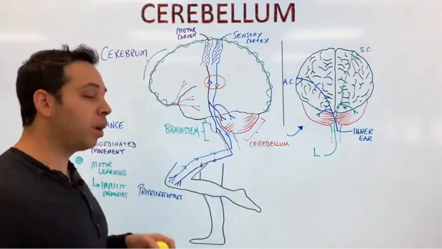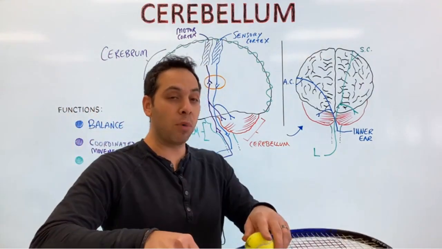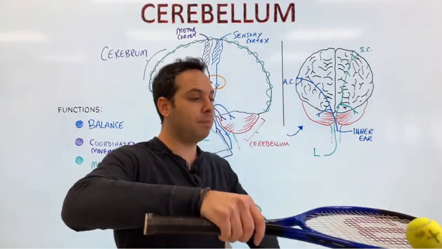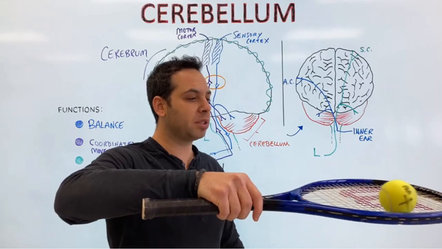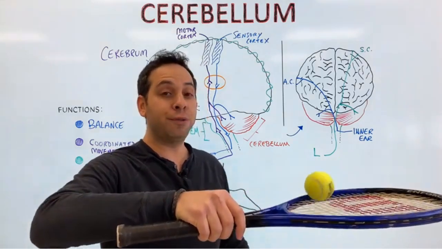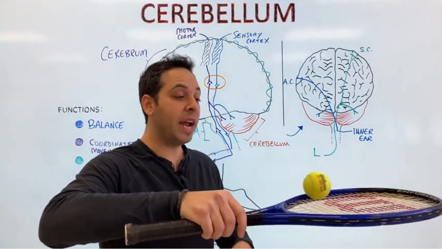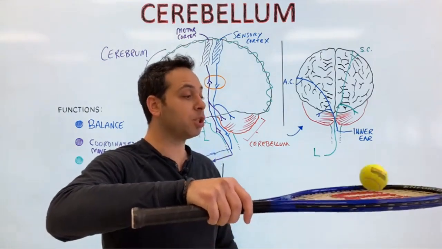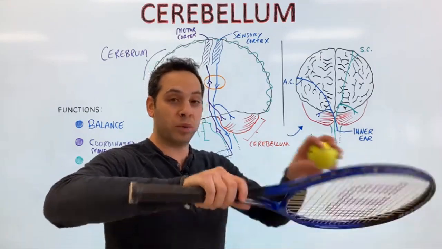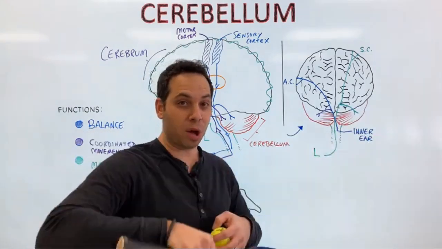All right, coordinated movements. Well, I have my motor cortex sending information down my brain, down my arm, allowing me to move my muscles. This is my motor cortex. And to make sure that I don't go too fast or too slow and I have no errors, that's where my cerebellum comes in. So it's not just my motor cortex controlling my muscles, my cerebellum makes sure that my wrists don't go too far, right? And the ball falls off.